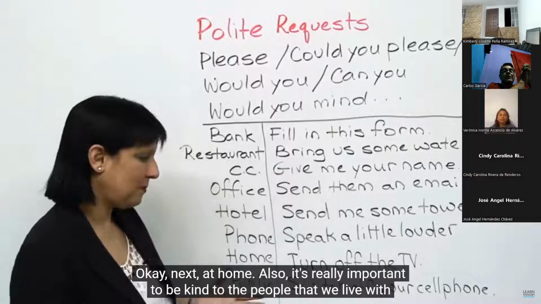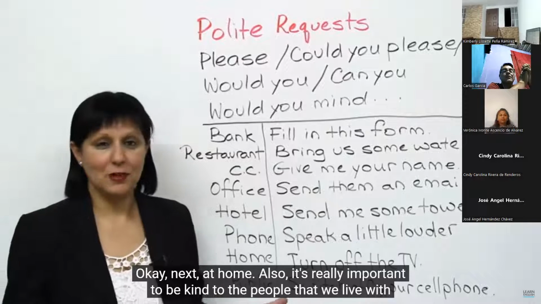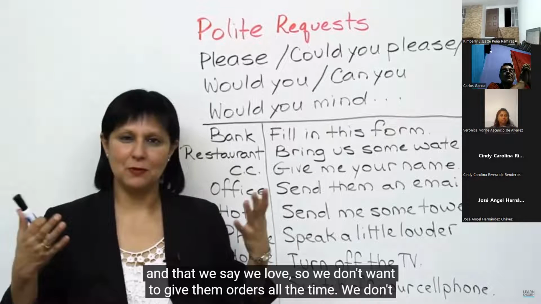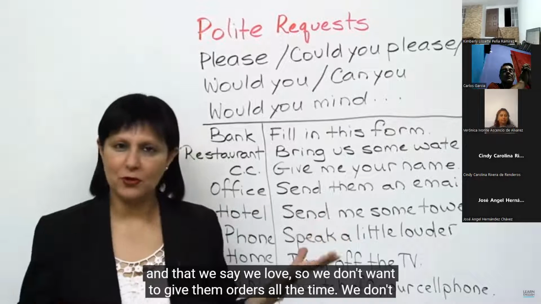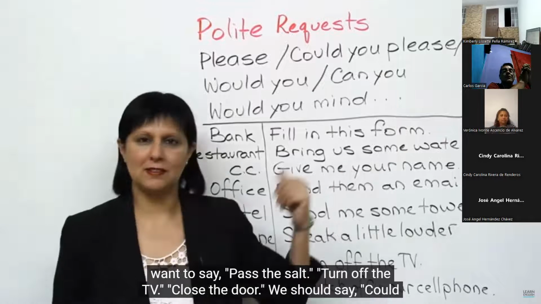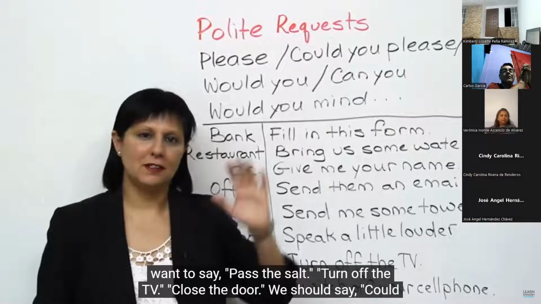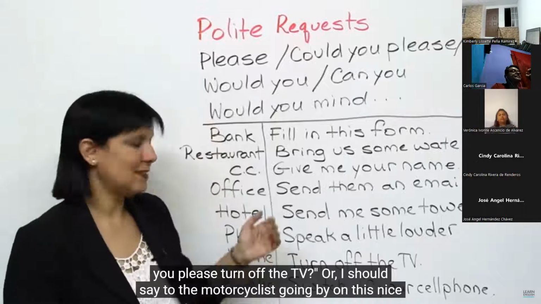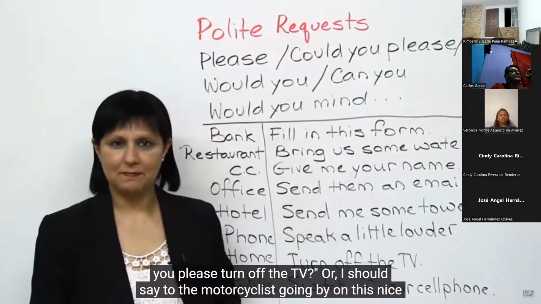Next, at home. Also, it's really important to be kind to the people that we live with and that we say we love. So we don't want to give them orders all the time. We don't want to say, pass the salt, turn off the TV, close the door. We should say, could you please turn off the TV?